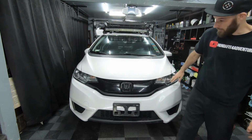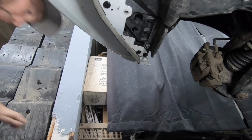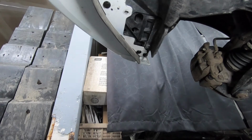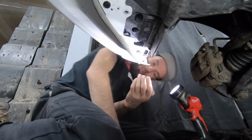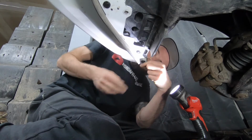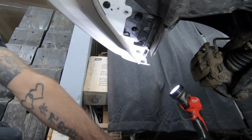Now that the upper portion of the front bumper has been attached, let's go underneath and fasten the retainer clips. Let's start putting in the retainer clips and working our way from the passenger side to the driver's side. There's one here on the corner, but my fender liner is kind of broken. Doesn't secure much there, but we're gonna get all the clips in.